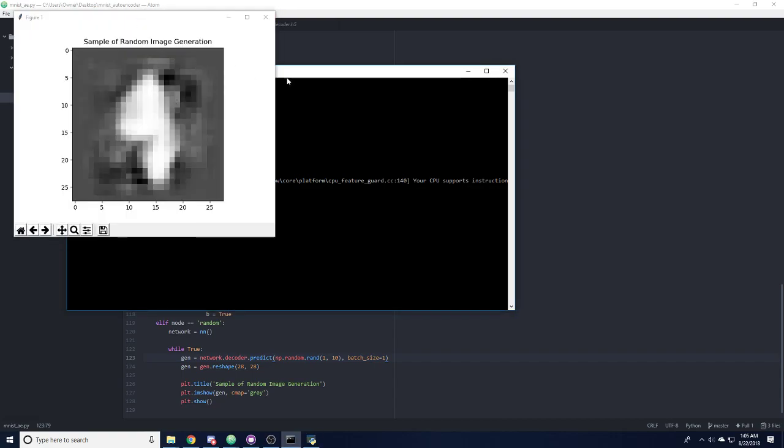But obviously the features that it learns are abstract as well. This looks like a hybrid between a 7 and a 9. Or maybe even a 1 and a 9, maybe a little bit of a 7 kind of shape coming off there, and we have a line forming down here. They're all very similar, and so I think in the vector space they would be within a certain proximity to each other.